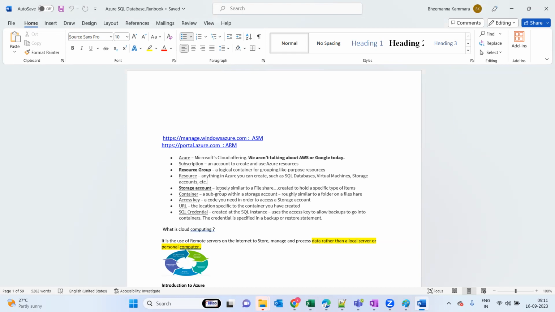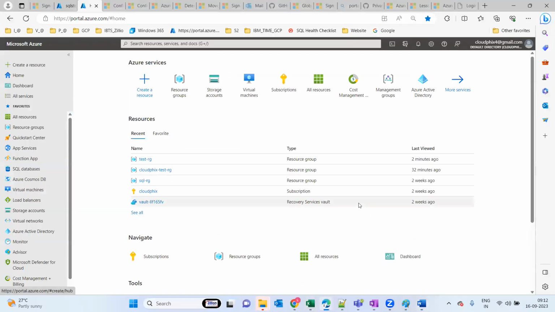Whatever data you are going to store, whether text, Word or Excel, on a hard drive, pen drive or Google Drive, the same kind of usage applies here. We'll discuss the detailed information about this later. We have a lot of use cases for the storage account.